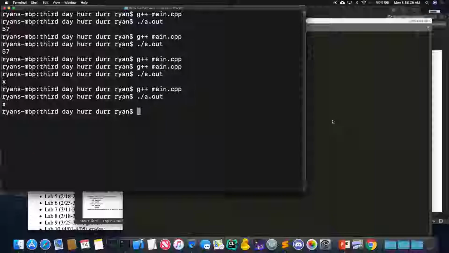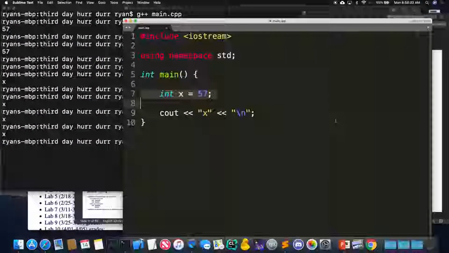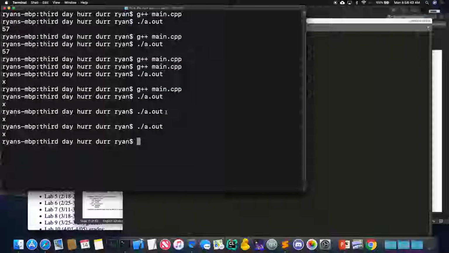Oh, I know what happened. So if I run a.out over and over, does it change? If I save the file, don't compile it, just save it over and over and over, does a.out change? No. So what I think happened was it's compiling, but I accessed the old a.out file.